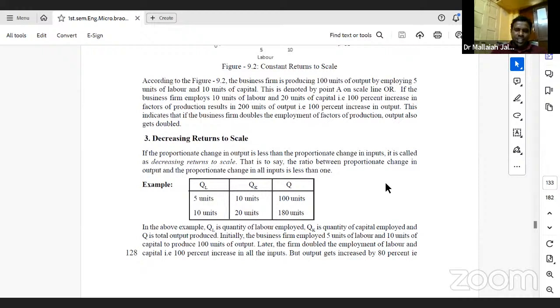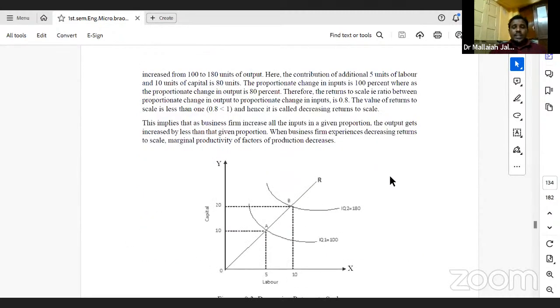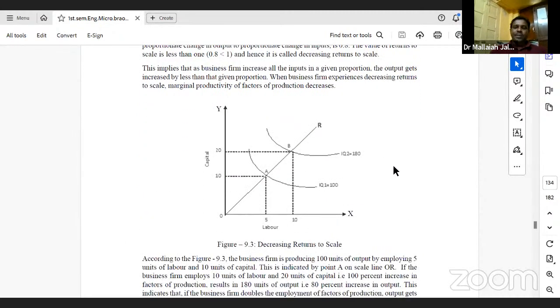We call it decreasing returns to scale. Very important. See the diagram. Again, at this initial stage capital is 10, labor is 5. If we increase labor from 5 to 10 and capital from 10 to 20. The initial isoquant represents the total output. At point A, it is intersecting the returns to scale. This is the isoquant curve IQ, and it represents the total output.